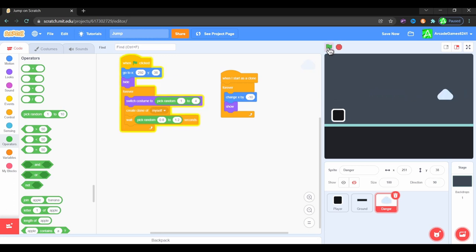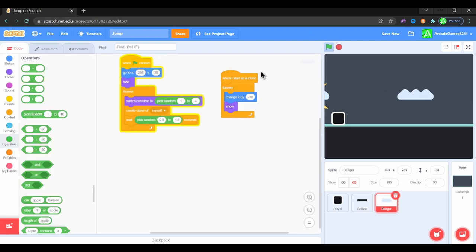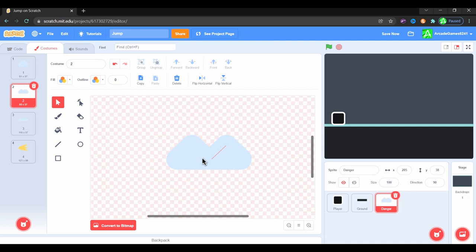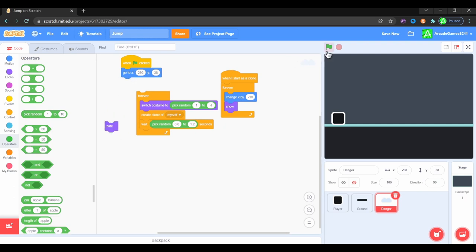And what we want to do about that is bring them down. Instead of doing all of the costumes individually, we can just do it like this. We just show it and just delete this hide. We can see what coordinates these are, and the y is -47. The y is all we need. The x wouldn't change, so -47.